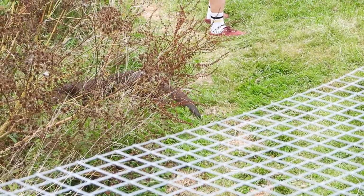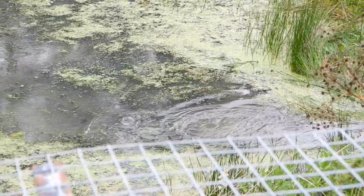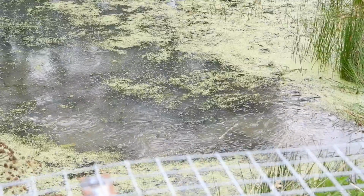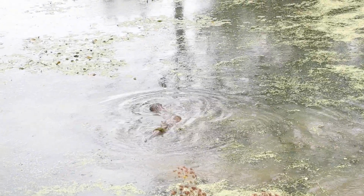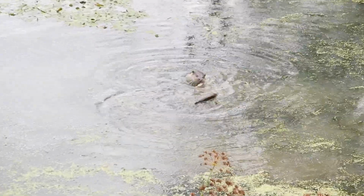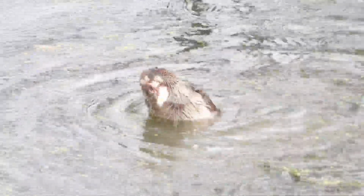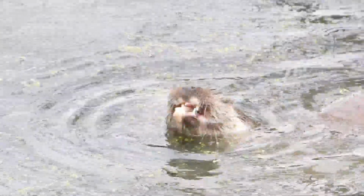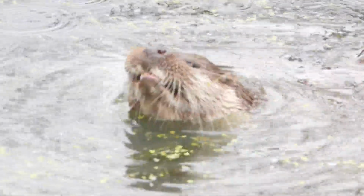Now, luckily, things have since changed. Those chemicals have left their water now, and the otters themselves are protected, so you can't go around punching them. And what this means is that they bounce back. Instead of being found right at the top of Scotland, so that's pretty good. And we've got around about 10,000 of them. They haven't quite reached their original numbers, so they're still at half, but they are getting a lot better here in Britain.